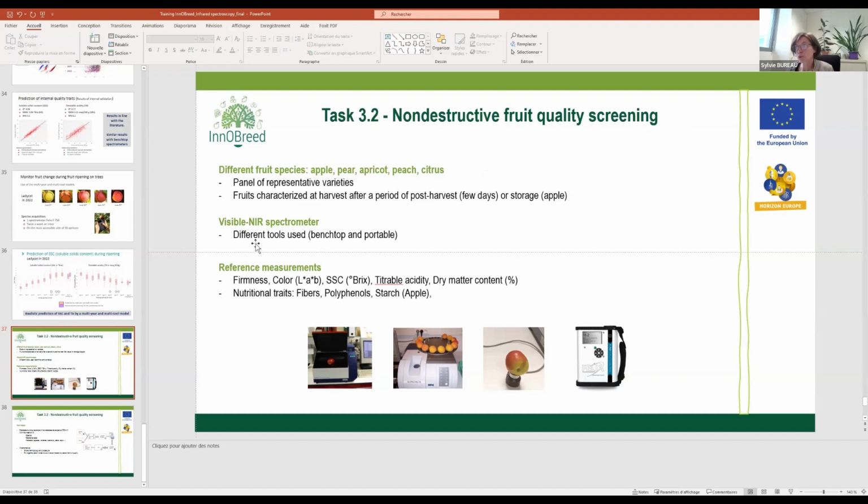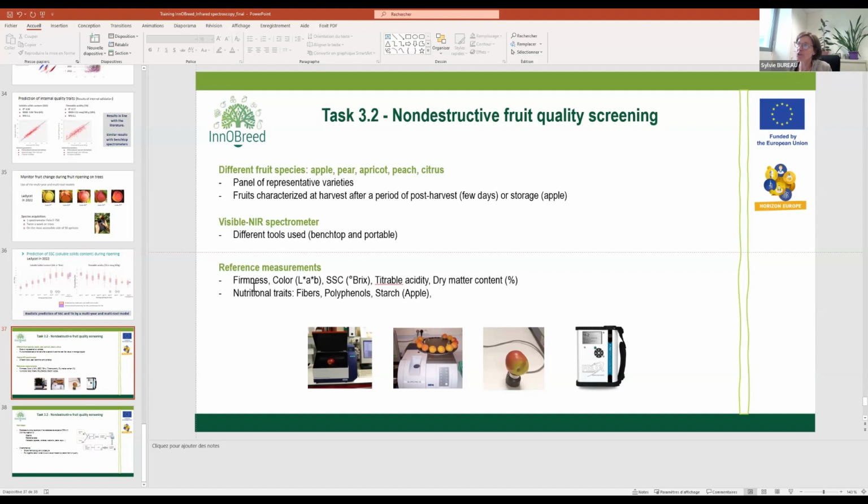Different tools are used, not only the Felix portable instrument, but also benchtop instruments. According to partners, we have different instruments, so we will continue to use them. After that, we will try to treat the data and develop some models.